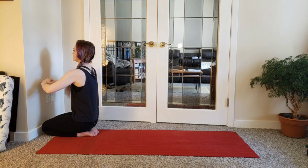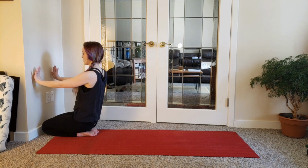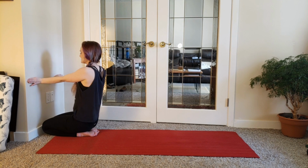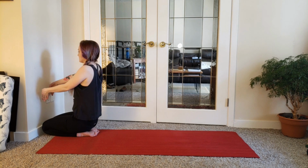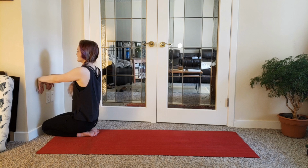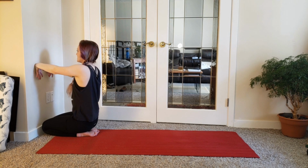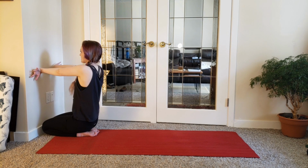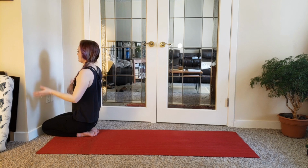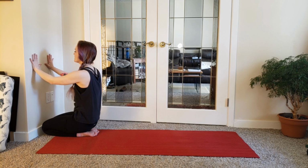Good. If we want to build strength and flexibility in the wrists, we really kind of have to come at them from all sides. Good. Rotate to kind of the thumb side, which might be kind of awkward until you start to turn them out. Again, kind of play around with it a little bit. And then bring the backs of the hands to the wall. Maybe walk them up this time. Good. And then rotate them around in circles in all different directions. Good, release that down, give them a little shake, a little bit of a circle out, and then bring the palms to the wall once more.